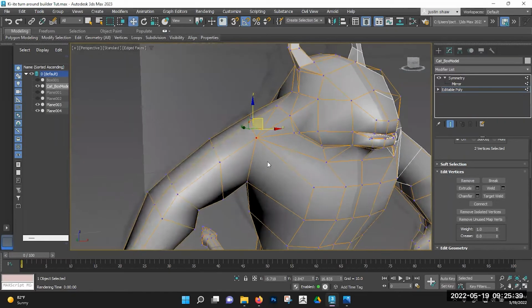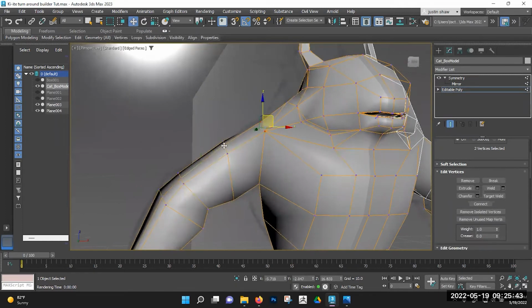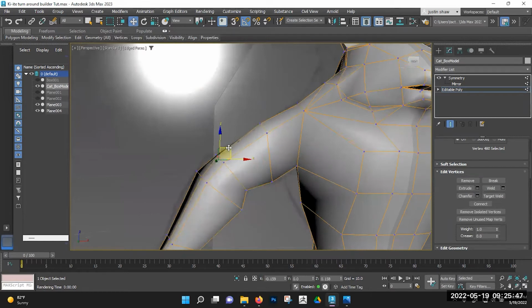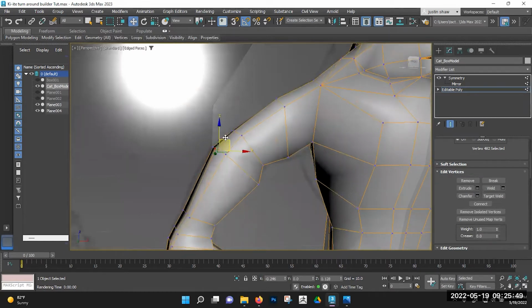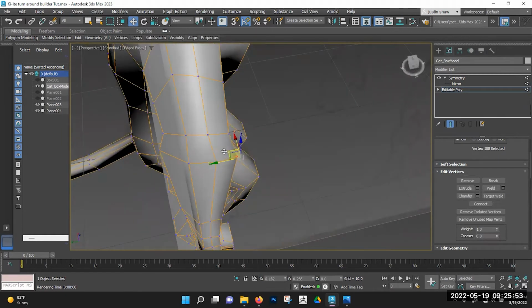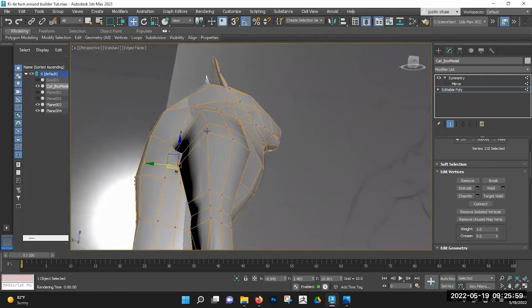No. Back to 2. Let's just add in the curvature of the model. Like that. Comes to too much of a point. These don't curve enough.